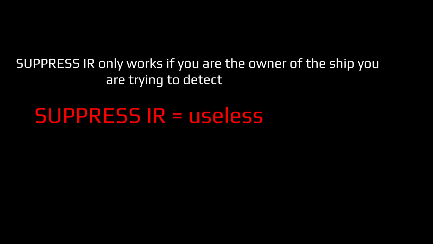Obviously, this makes it largely useless, but this did impact our testing because some of our tests were performed by a single pilot, providing both the detected and detecting ships. So, to answer this question, we haven't found any ill effects, but it's irrelevant anyways because suppress IR isn't useful in virtually any situation involving a mission. So, don't use it.